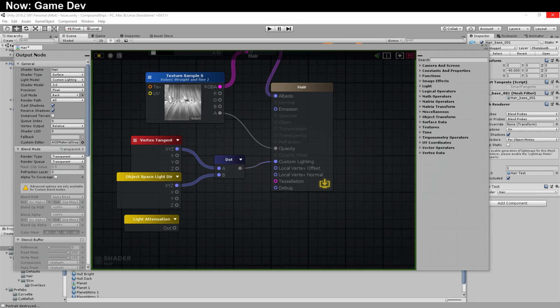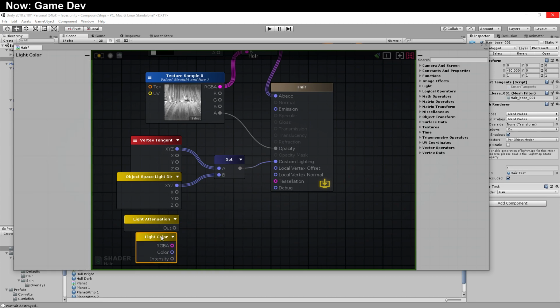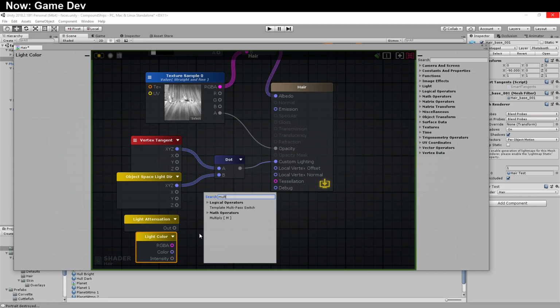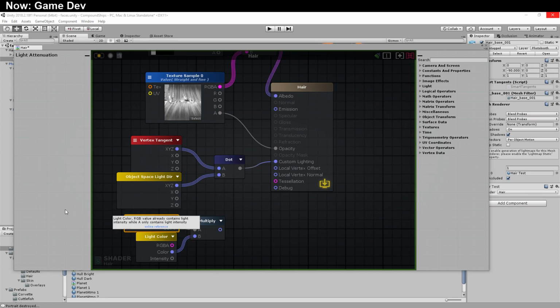This should only be used with custom lighting. That's fine. There's also a light color. There we are. So the light color contains the intensity that we're looking for. And what they recommend is multiplying them together so that you get the color times the thing here. But I don't know whether or not light intensity is already modified.